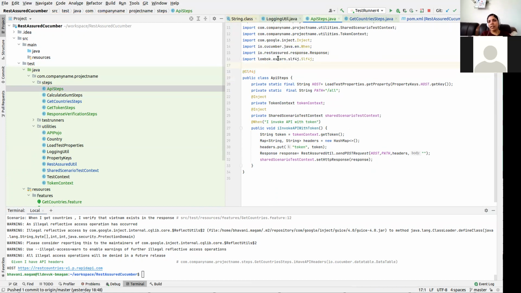Okay, so I have imported the Lombok SLF4J annotation, and now you can say log dot info.